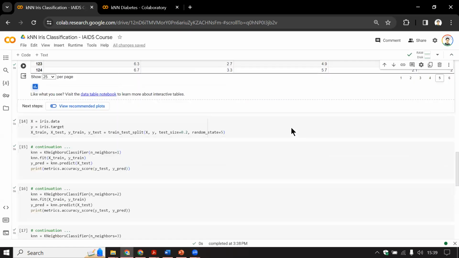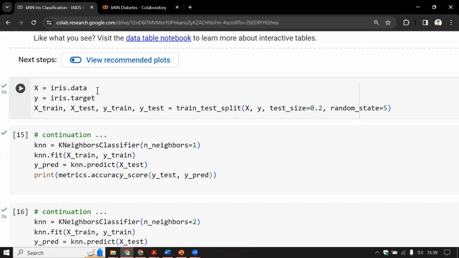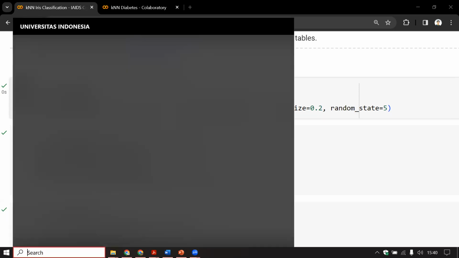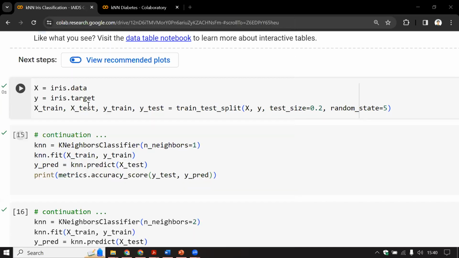Okay, next, we do the splitting, right? We need to do the splitting because we want to have the train set and the test set, right? But let me give you a hint on the idea of the train and test set.